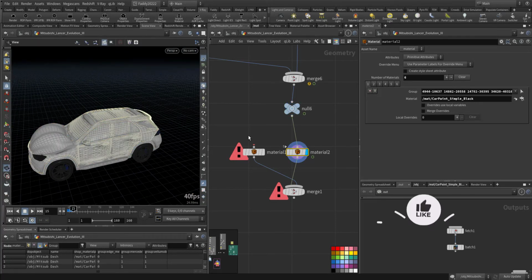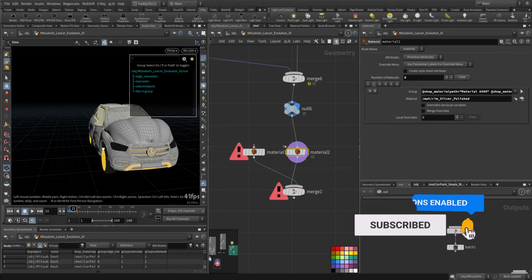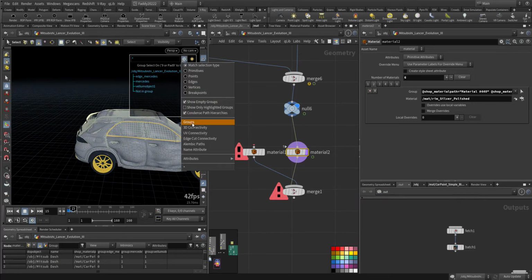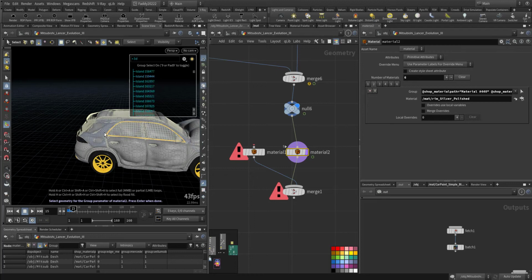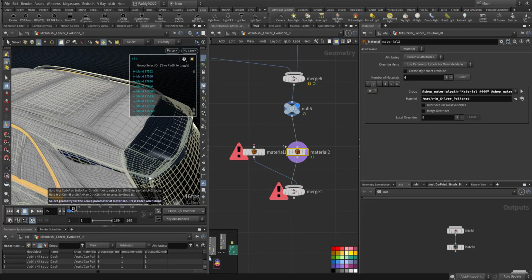Okay, enter. And this one is the silver. Let's add to it some more silver. 3D connectivity. Let's add this, make it silver. Why not?